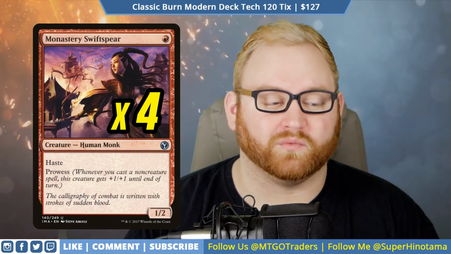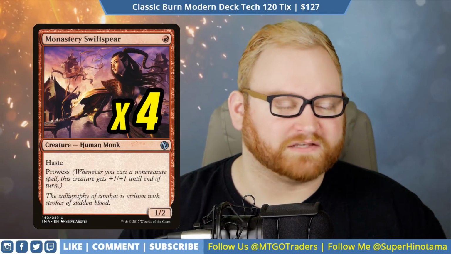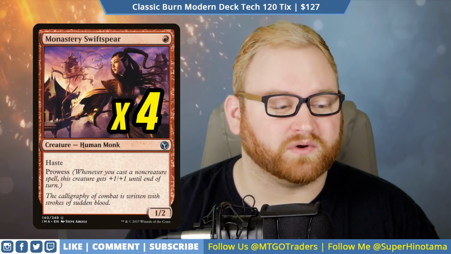Next up, a more classic burn creature, we have 4 Monastery Swiftspirit. This is a 1 red mana 1/2 Human Monk with haste and prowess. And prowess is one of the best features on this card. Whenever you cast a non-creature spell, this creature gets +1/+1 until end of turn.